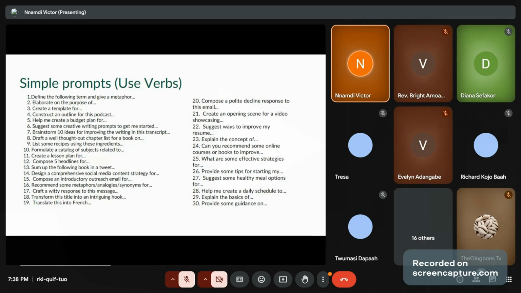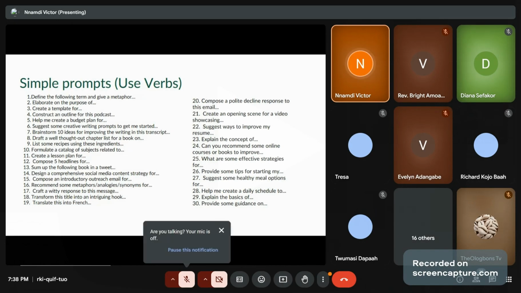So: define the following terms and give a metaphor, meaning that I'll provide those particular terms for it to use. Here too you notice that there is an instruction, which is define. The second one is what? Elaborate. The third one is what? Create. Fourth one is what? Construct. Fifth one is what? Help me create a budget.